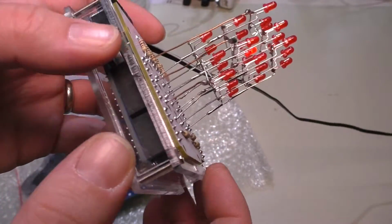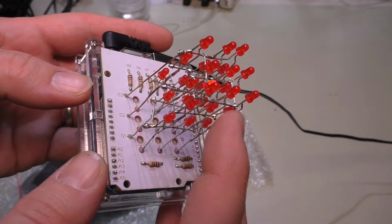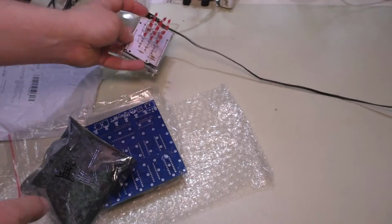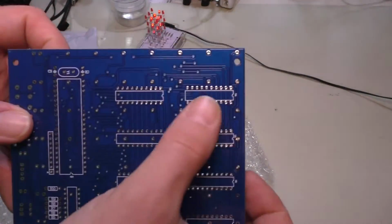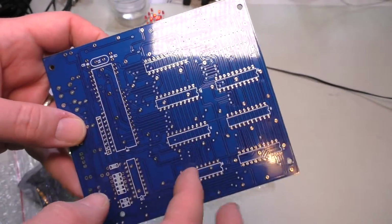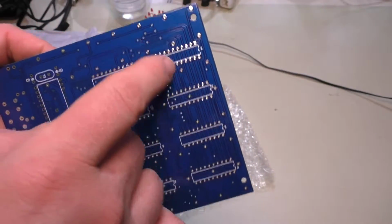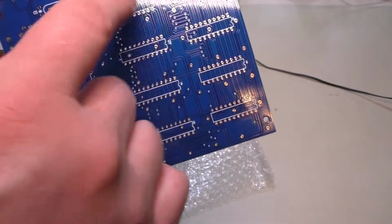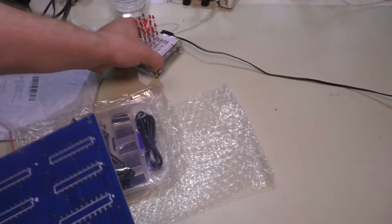I'm probably not explaining that the best, but there's a limit to how many of these little LEDs you can hook up with just the one Arduino chip. This board, as you're going to see in a minute here, has a lot more chips to it. There's a huge controller here, and the outputs of these are basically going to go to all these, I think they're shift registers, and that's what's going to assign to every single column.